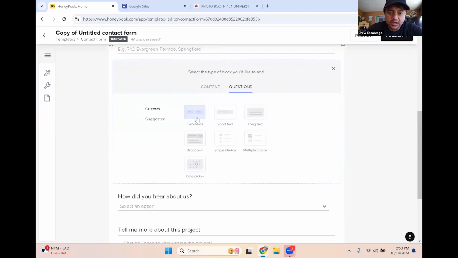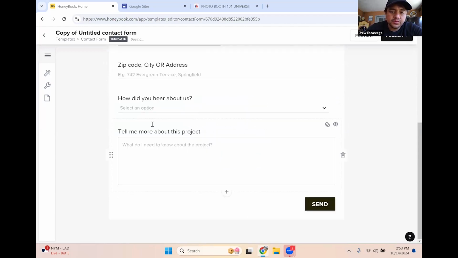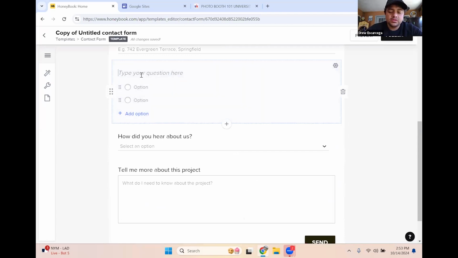Short text, long text. Let's do single choice. So we're gonna put, are you interested in prints? Because I do both. Are you interested in prints or digital? I forgot what my contact form says on my website, to be honest, but something along those lines, like what package are you interested in? And then we're gonna put digital. So then we know what to hit the customer with, our pitch for digital and our pitch for prints. I usually like doing that.